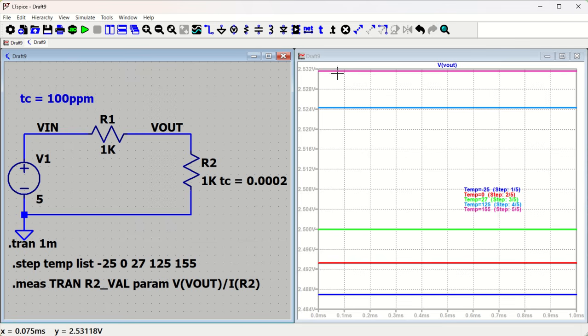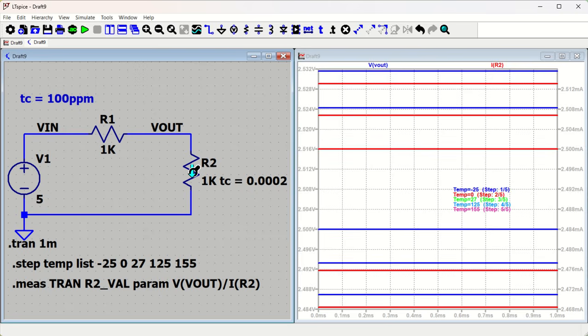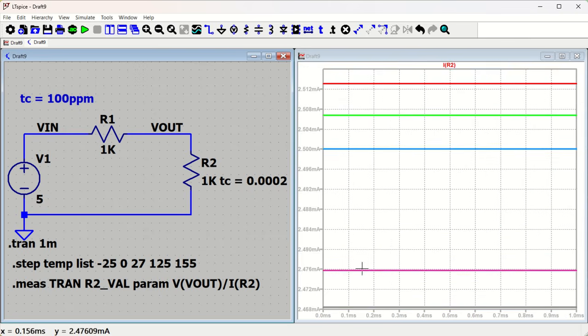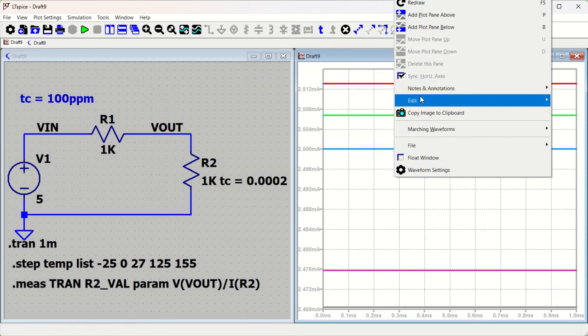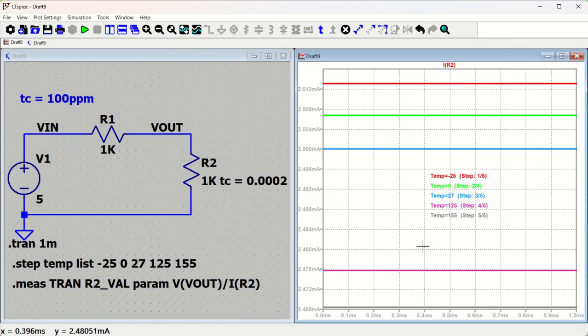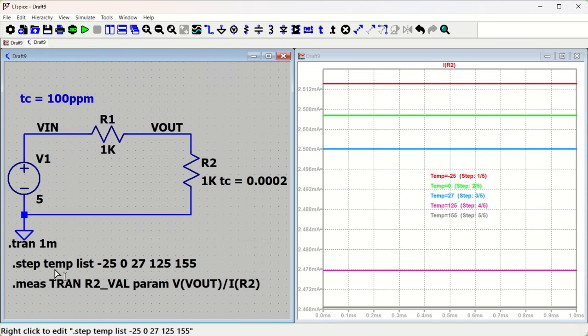Now accordingly you will see, the higher the resistance, the lower the current, right? So if you see the current, see what is happening, my current is lower. So let us see the annotation and see what the values are. At the highest temperature the current is low because the resistance is highest. So this is how you vary your different temperature list, you vary the temperature coefficient of a resistor, and you measure the resistance values at each of the temperatures. So I hope you have a good understanding of how to simulate using a temperature coefficient variation for a particular resistance. Thank you.